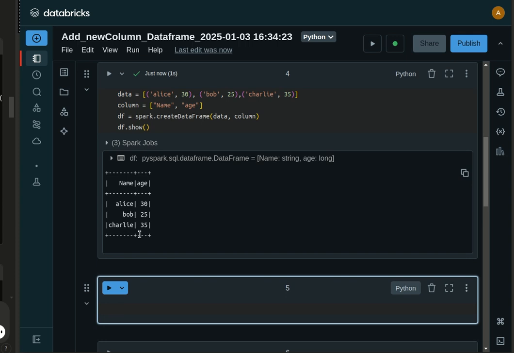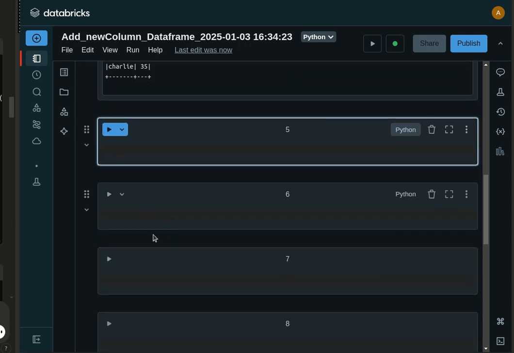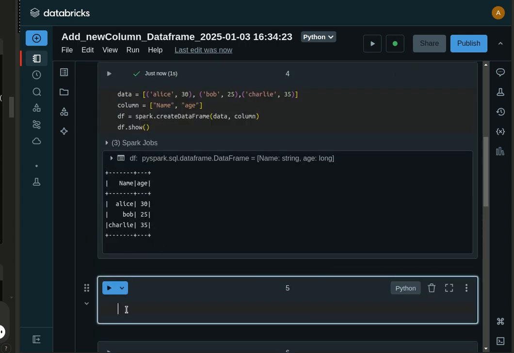Let's create a new column in the existing data frame. We can take a new column like country. So df_new_column_country.